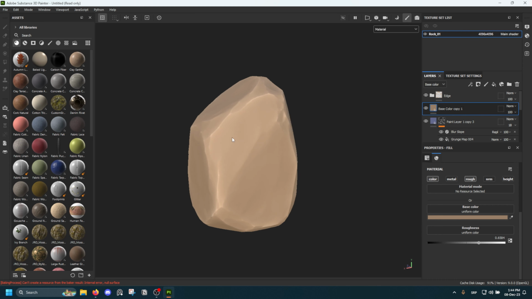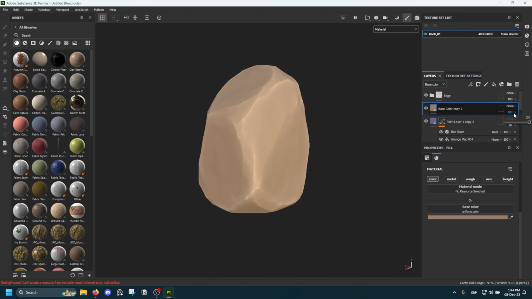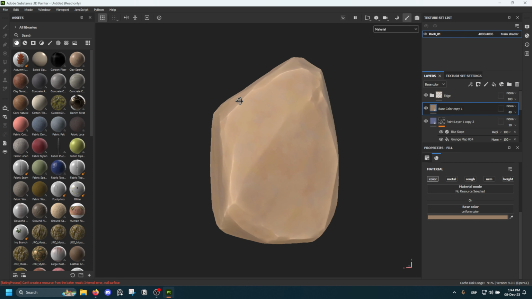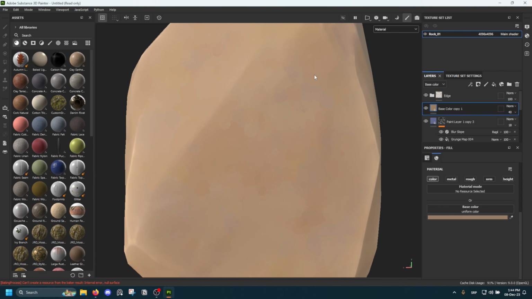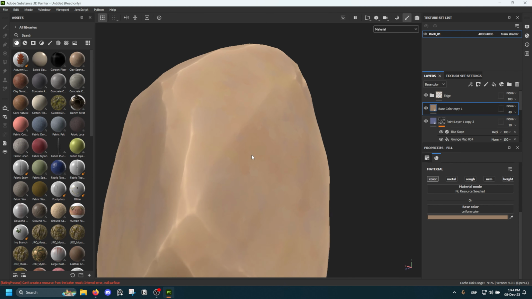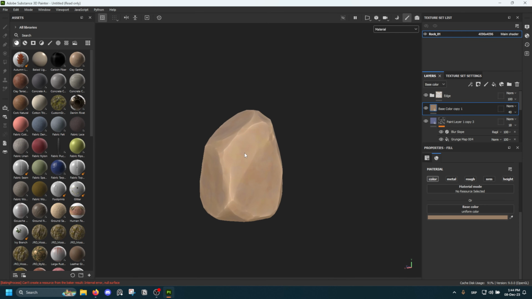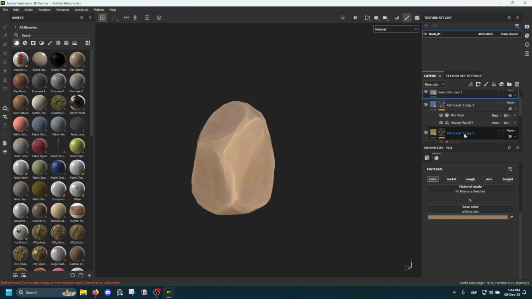So we want to reduce the roughness here, and we want to put this to something like 40. This could be anything, but this is just to kind of blur all of these colors together, sort of, to make them feel a bit more coherent.